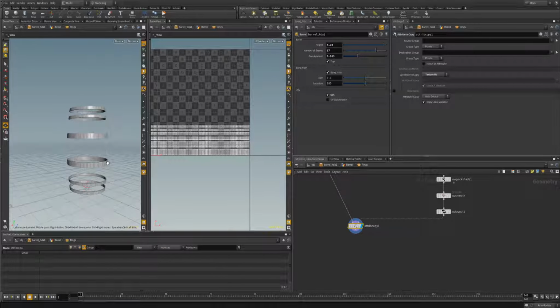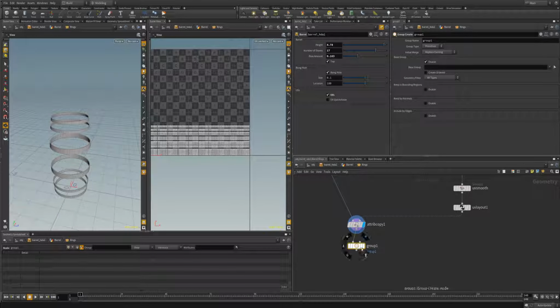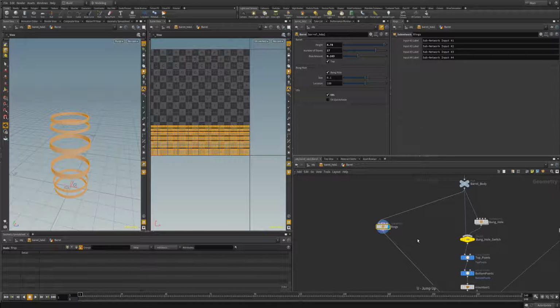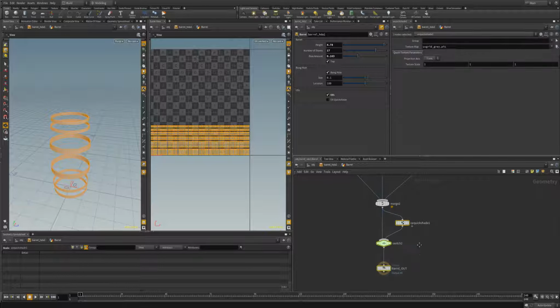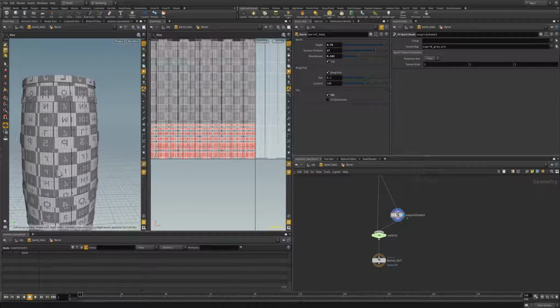So something I'm going to do so that I can help preview my UVs is I'm going to add a new group, and I'm just going to group all of my hoops together. I'm just going to call this my hoop group. Catchy. And I'll just call this group hoops. Alright, so what that's going to do for me is when I go down here to our quick shade area, I want to be able to see the quick shade in a different color because it kind of blends in with my barrel.